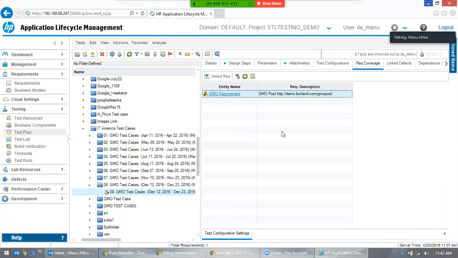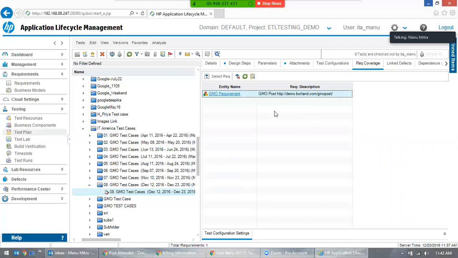That means all the test cases should at least cover one requirement. Does it make sense? All the test cases should at least cover one requirement. That means for that one requirement you have written the test cases. So that's what RTM means. This is used by business analysts and product owners so that they can track how many testers are writing, what should be there, and how much. It's more important for them.